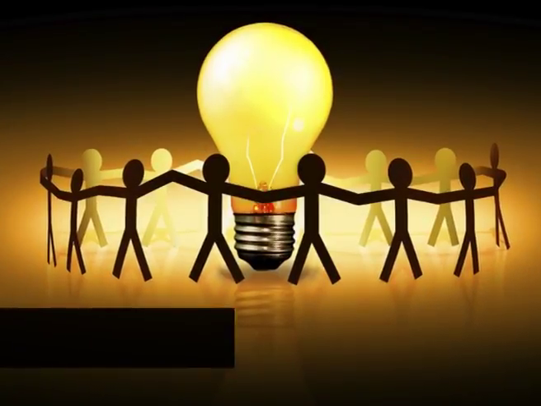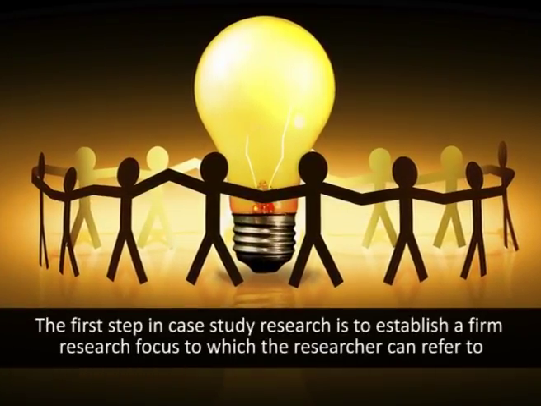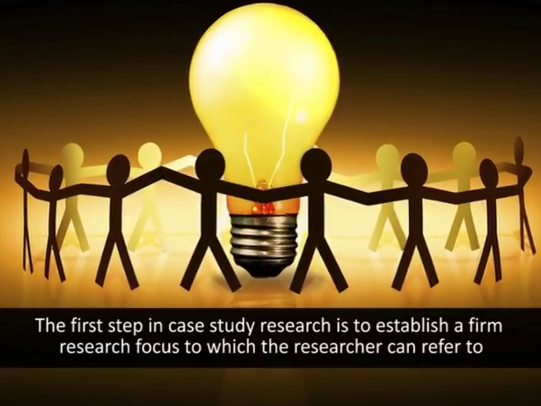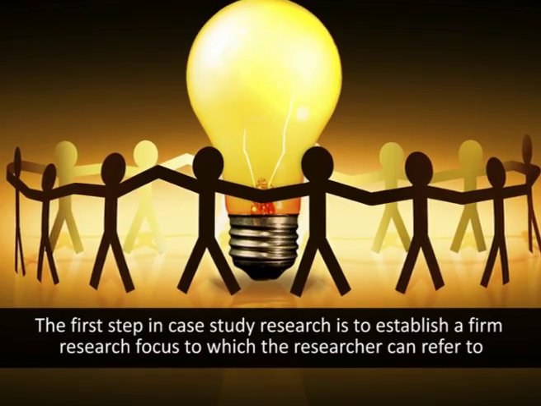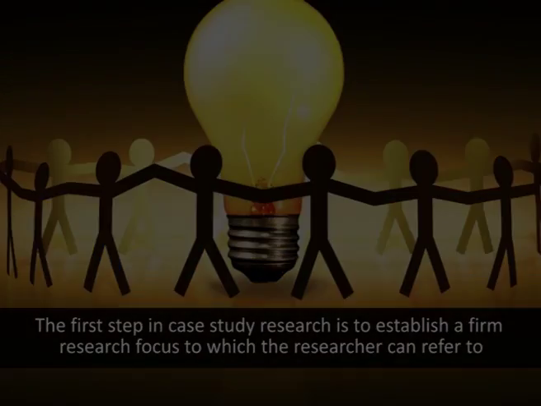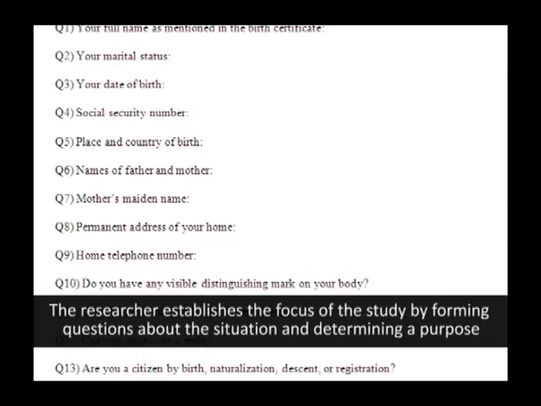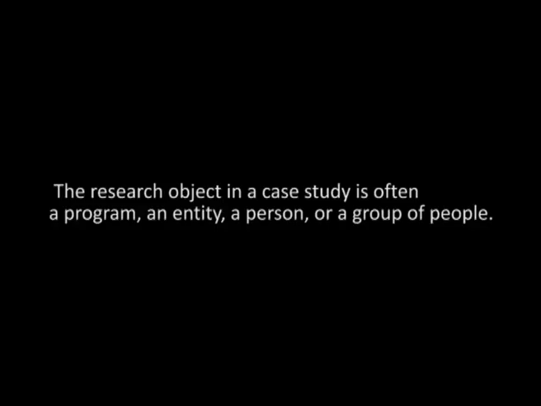The first step in case study research is to establish a firm research focus to which the researcher can refer over the course of study of a complex phenomenon or object. The researcher establishes the focus of the study by forming questions about the situation or problem to be studied and determining a purpose for the study. The research object in a case study is often a program, an entity, a person, or a group of people.